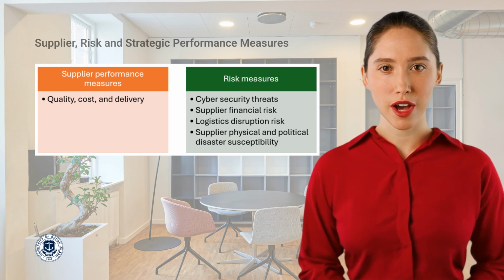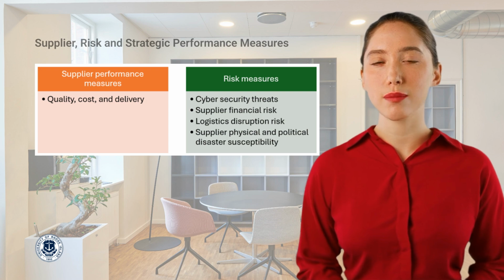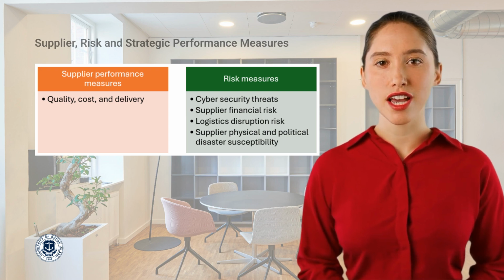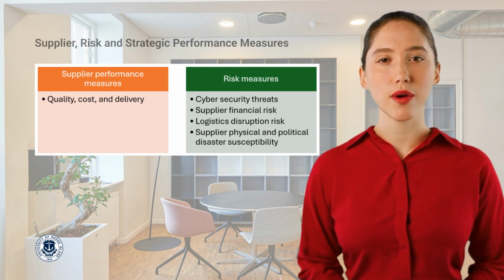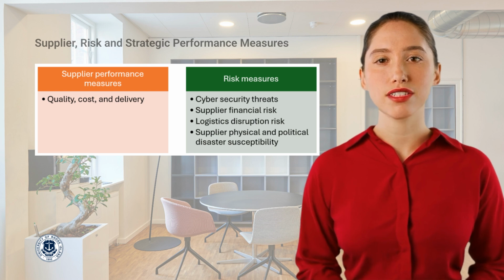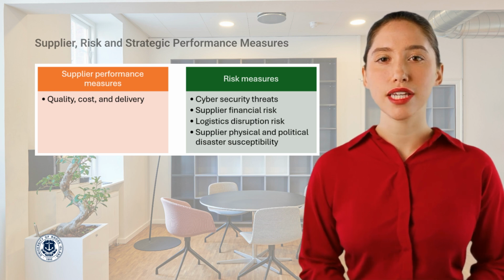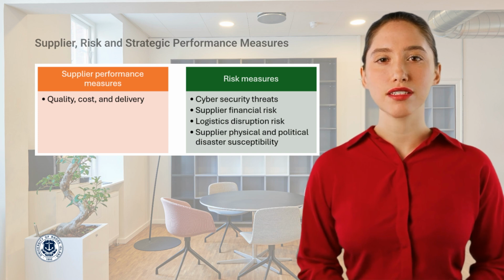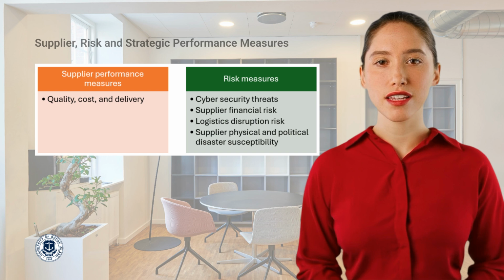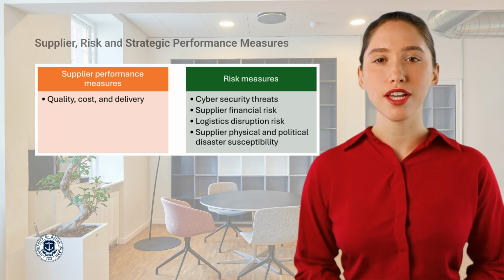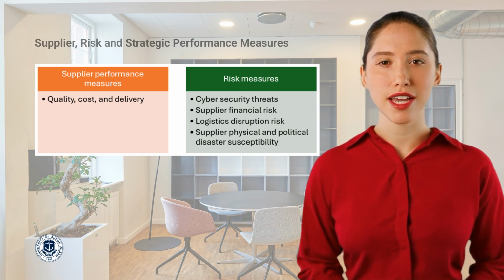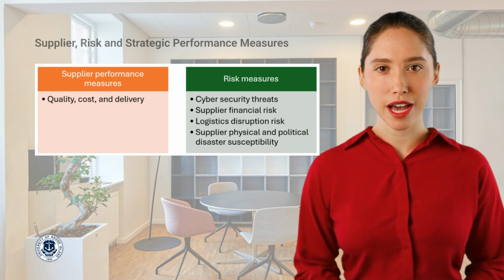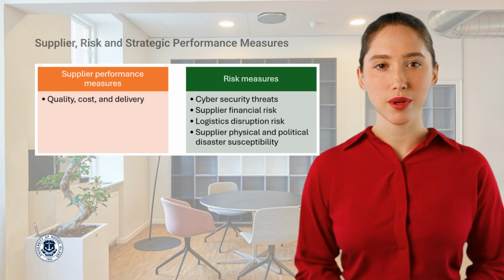Beyond traditional supplier metrics, organizations also pay increasing attention to risk measures. Modern supply chains are highly interconnected and exposed to a wide range of potential disruptions. One growing concern is cybersecurity risk, especially as supply chains become more digitally integrated. A cyber breach at a supplier can disrupt operations or expose sensitive information. Another important consideration is supplier financial risk. If a key supplier experiences financial distress or bankruptcy, it can threaten supply continuity.